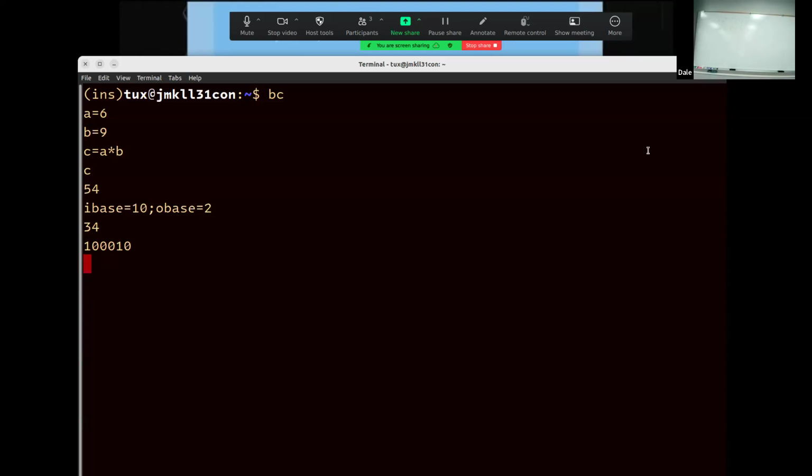So our answer is 34. Something doesn't look right there. That's correct. That's a 32 and a 2. It's 32 plus the other 2. There should be another 0. It should be 0 or 1. So if it's odd, let's try 33. We'll see if my base is behaving. Yeah, that's right. Okay. I'm having a brain fart.